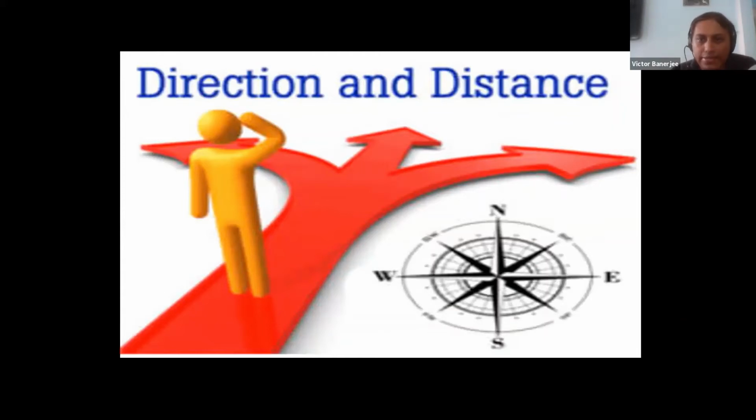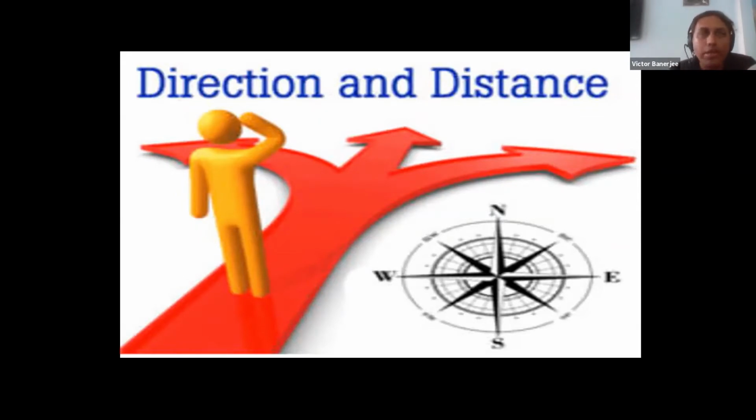Direction and the distance you have to find out. That means basically, suppose you start traveling from your house, you go to some point, then from one point to another, then finally from that point to your destination. So you move that way, and the question could be: what is the destination direction with respect to your house or the origin, and what is the distance?